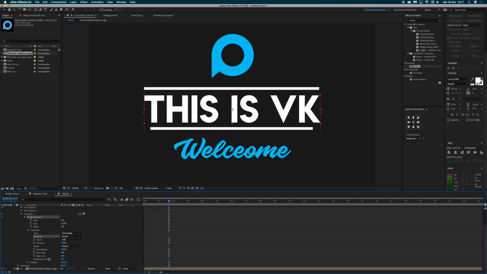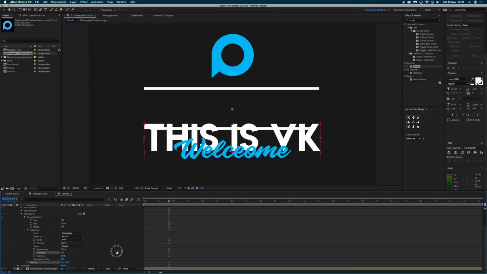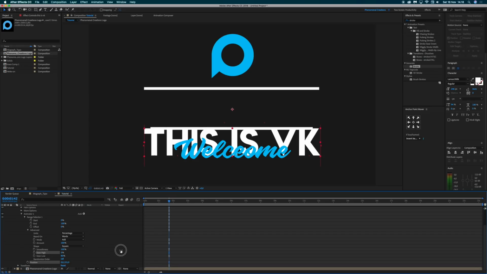And then I want to have this ease low, which is basically an easy ease, or like a smooth ending. I want that to be somewhere around 80%. You can also do it 100. And ease high is the same thing if you want just a smooth beginning. But I want it to go from 0 to 100 like this. And then here we have to select the position. So let's go ahead and have the position start from here.